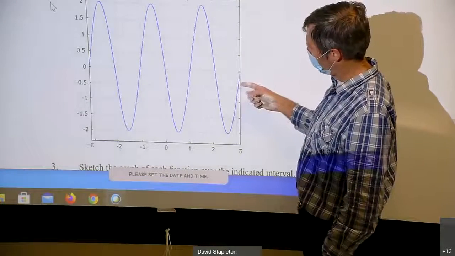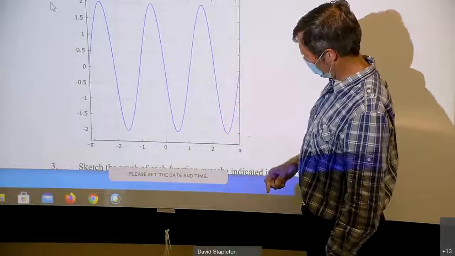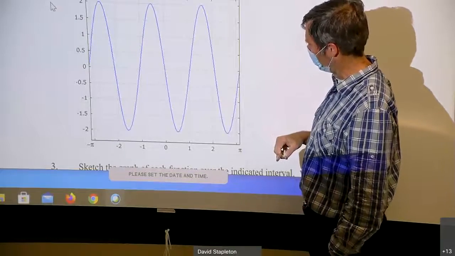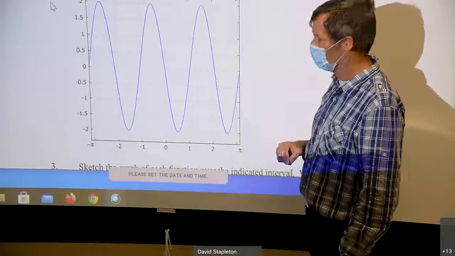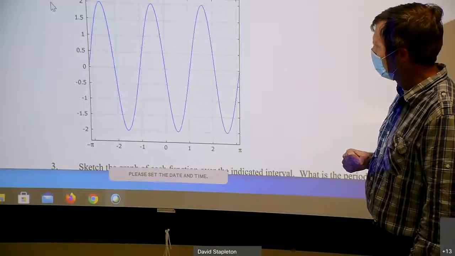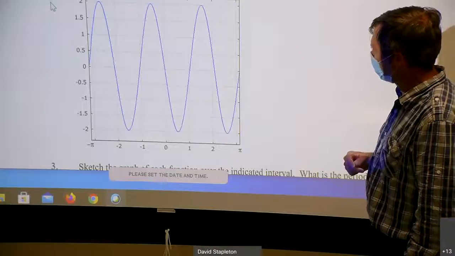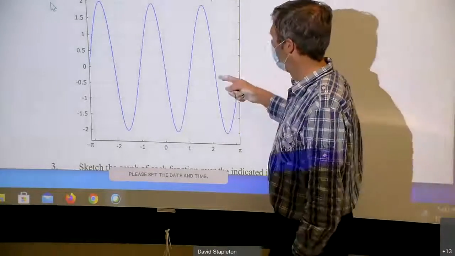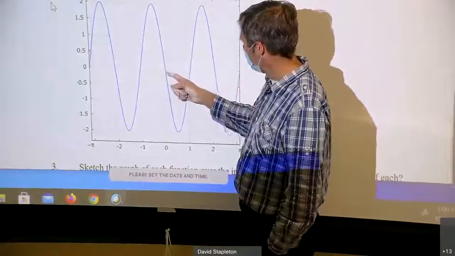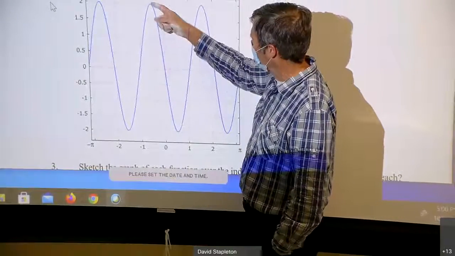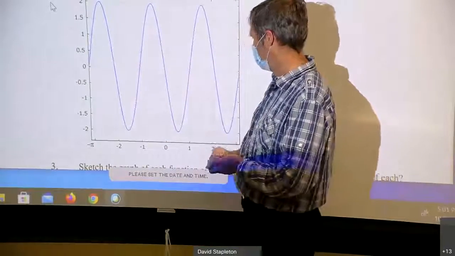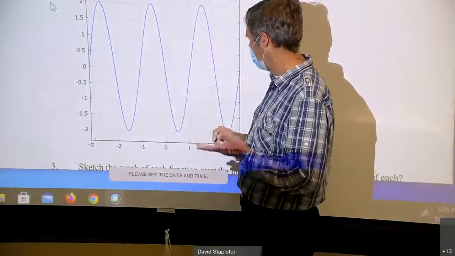The idea here is to take the properties and deduce the letters instead of from the letters deducing the properties. So what are, for instance, the shift point? What's a good shift point? When you do it this direction, you always want to pick a shift point that's either on the midline, like here, or here. It goes right across a grid point there. Or it's at a maximum or a minimum, right? The top or the bottom of the wave. So you want to find one of those that's exact.